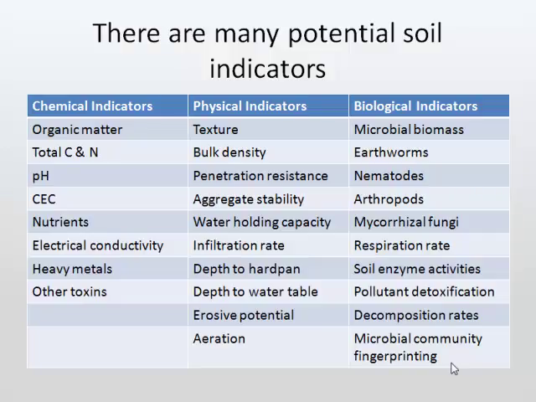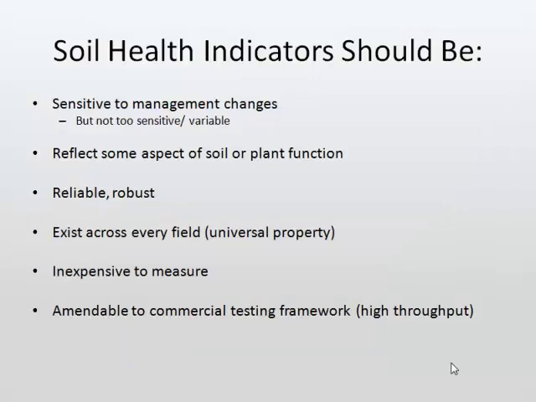tests out there, okay? But the problem is that when we think about soil health testing, we have pretty strict criteria in terms of what we want our indicators to be, okay? An indicator, I'm using that word just the same as a measurement or a test, right? It's all the same. But we're demanding when it comes to what a good soil health indicator would be, right? It needs to be sensitive to management, but we don't want an indicator that you go out and sneeze on your field and then the value flies through the roof, right?